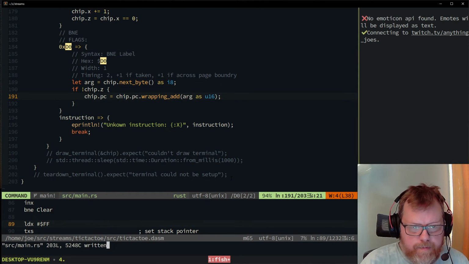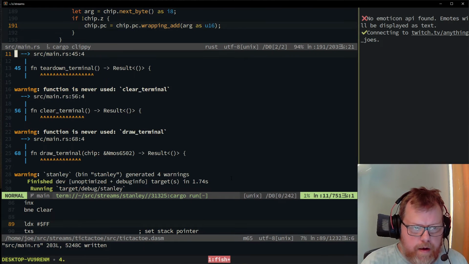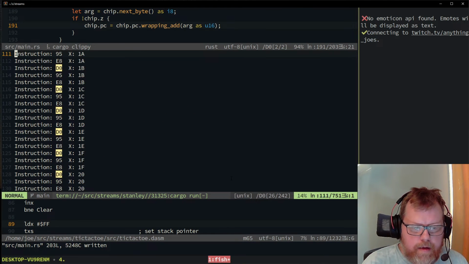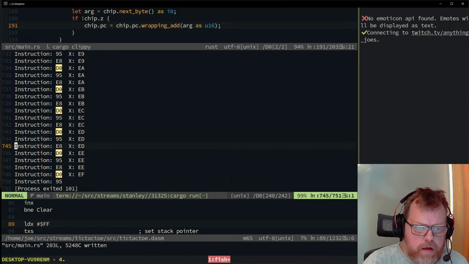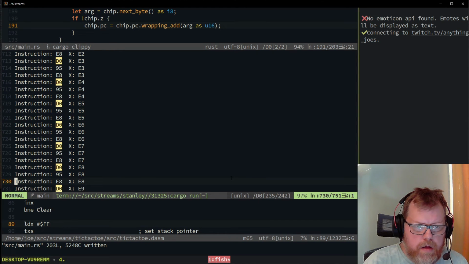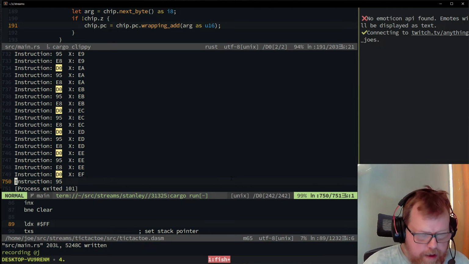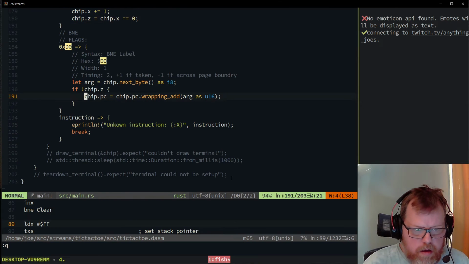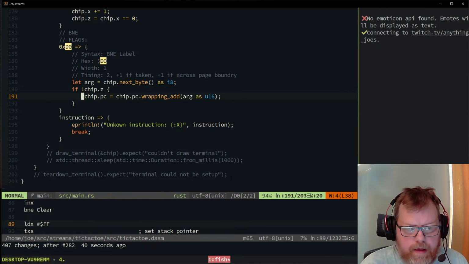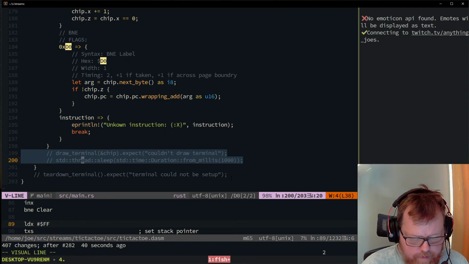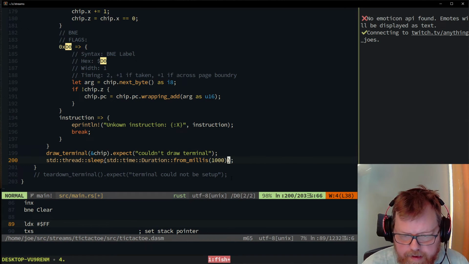So now we should see just a bunch more output. Yeah, as our X increments up. And then eventually we get an instruction we don't understand. Which I thought I was printing that out. Oh, sorry. Okay, so if we turn back on our debugs, yeah, so we'll need to keep that. We'll do all of this stuff. It's going to happen 256 times, so I don't need to make that like 100 milliseconds so we can watch it.